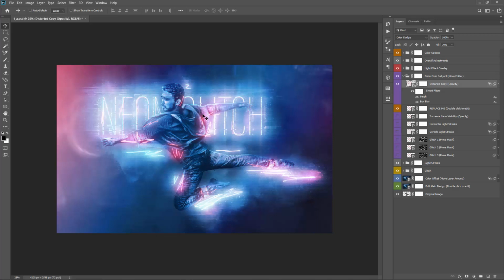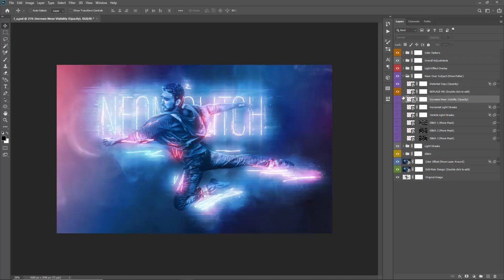In some scenarios, that light might be too intense, so you can adjust the opacity, play with the blend mode, things like that. This one here, increase neon visibility. If I turn this one on, the opacity of this is set to 10%.